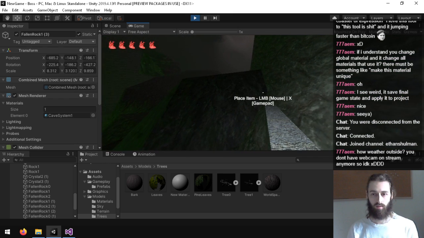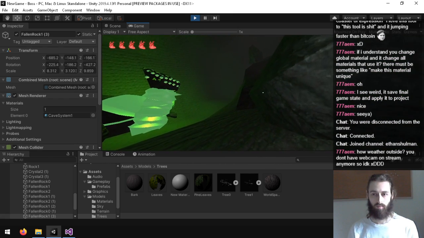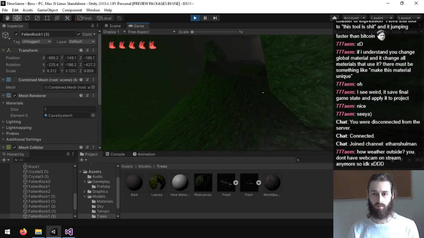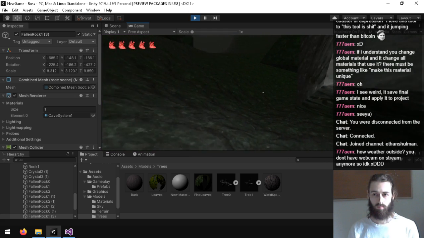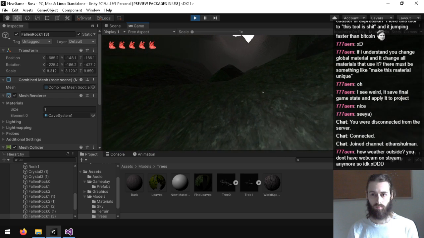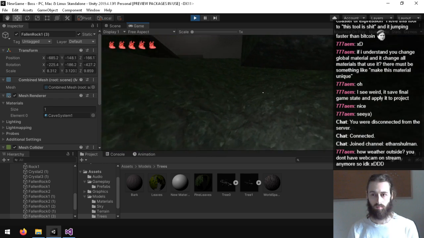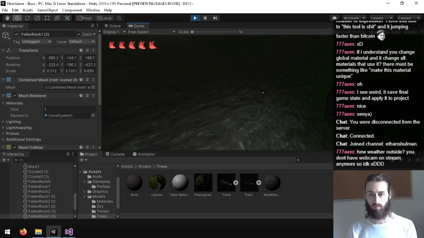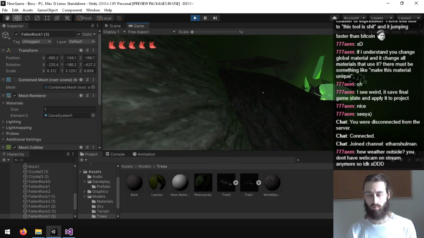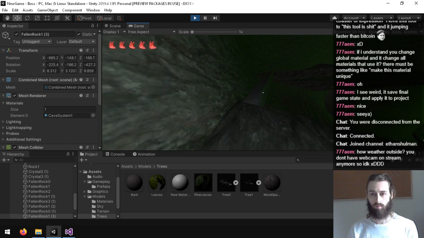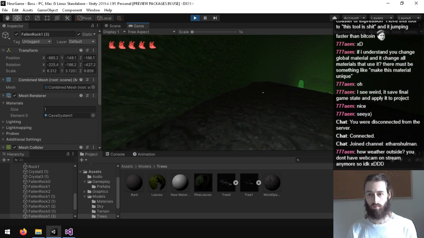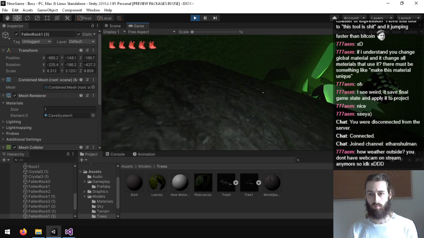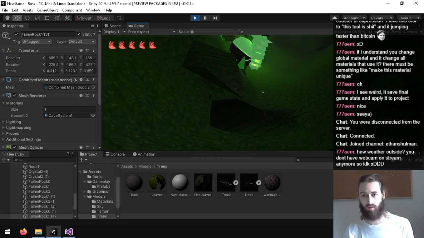Oh shit. Yeah, I should put the hitbox a bit closer. Now, can you make this jump?